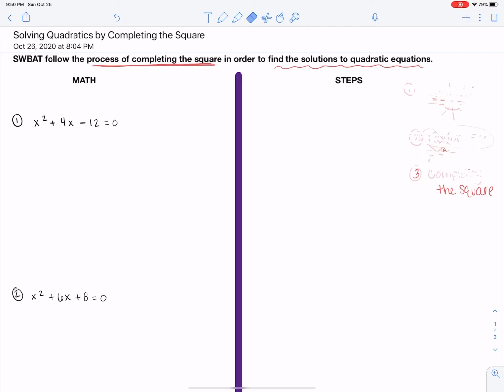So when completing the square, there's quite a few steps involved, and these steps will make much more sense after we do a couple of them, okay? The very first thing we're going to do, step 1, we're going to put all x terms on the left and numbers, just numbers on their own, numbers without an x on the right.